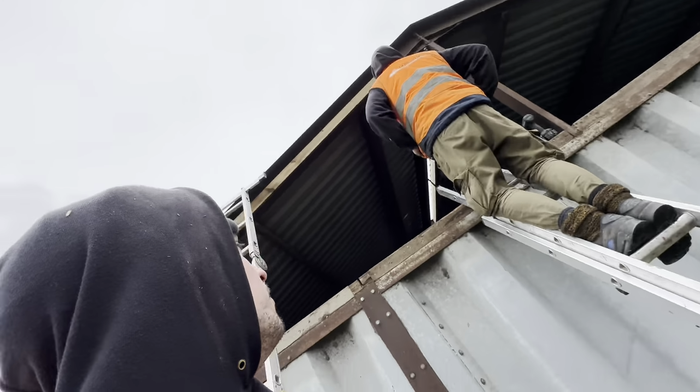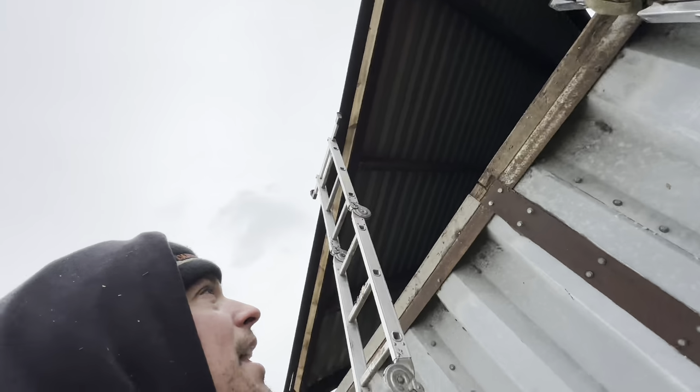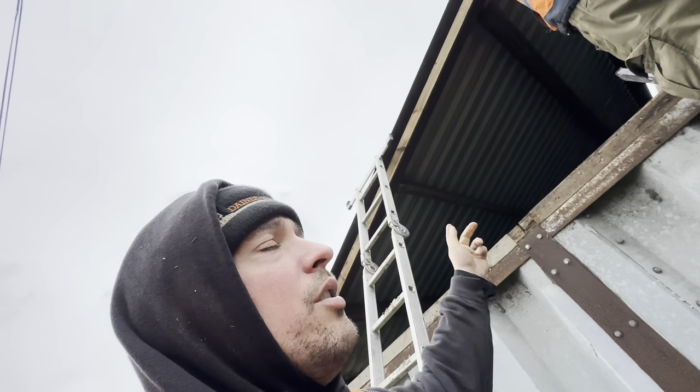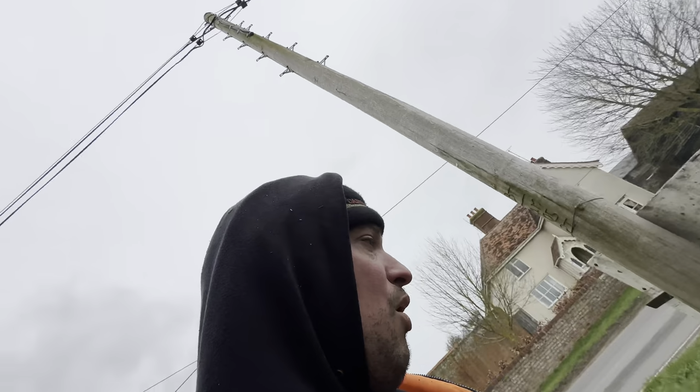Yep. There we go. Right, this side's nearly done. Then we've got to do that side. And then work our way round to probably 340 mil. Oh, we've got an off-cut for that.